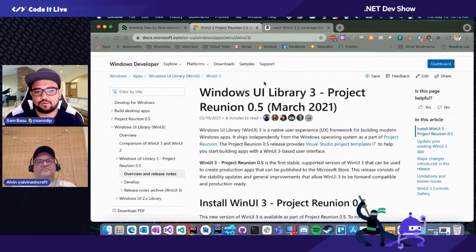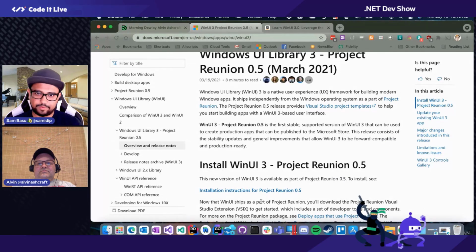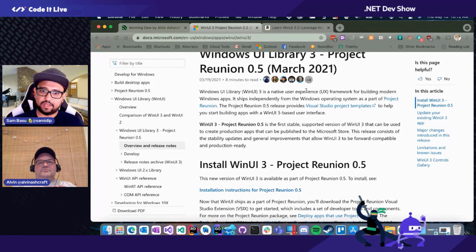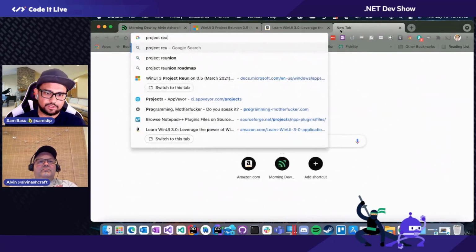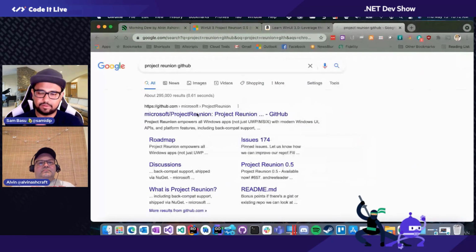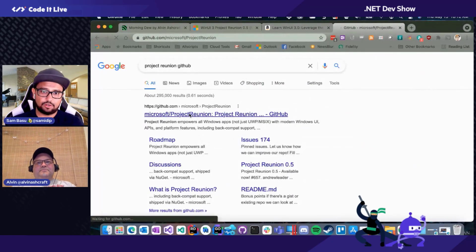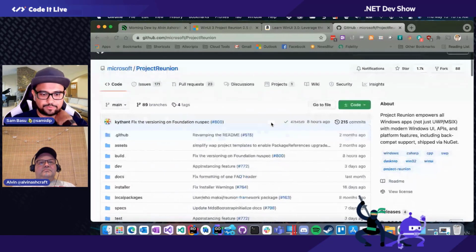So to me, Project Reunion was, and still is, an effort to bring consistency across all of the Windows development stacks, right? The way you do I/O on WPF versus UWP is different, and they wanted to bring that consistency. So when you're building for Windows desktop, you have the same way. And yeah, you're pulling up the GitHub repo. This is all open source, like WinUI 3 and Project Reunion.